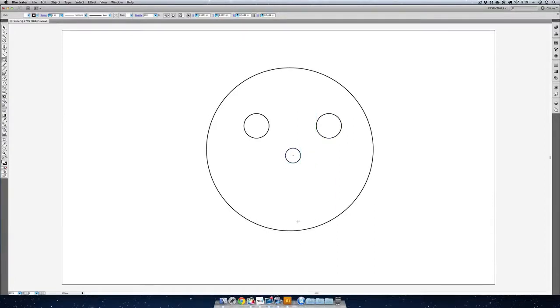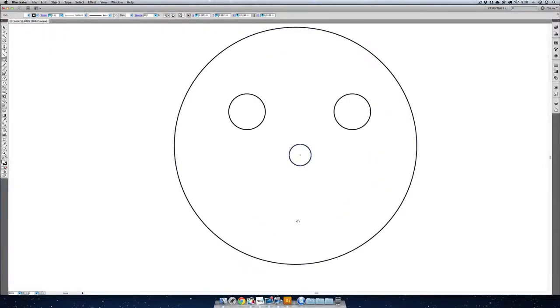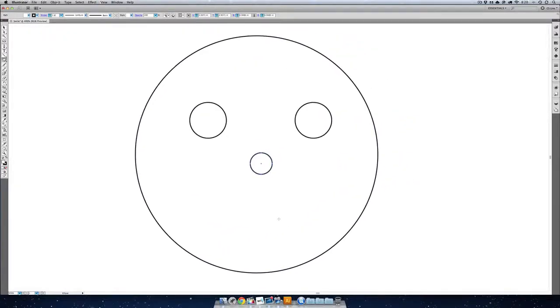And now here's something a little tough. We have to give him a smile. There's a couple ways you could do it, but the right way is to make a whole object, right? And that means everything's connected. I mean, the circles are connected, the nose is connected, the eyes are connected. So let's give him a smile. Well, we're going to do that with the easiest way, the paintbrush tool. Click and drag out and give our Mr. Smiley a smile.